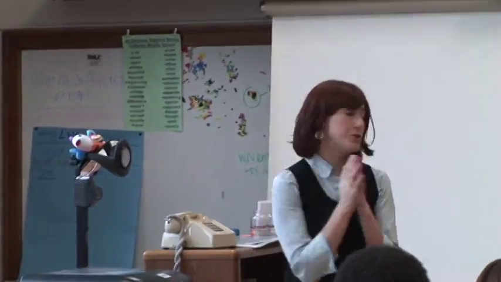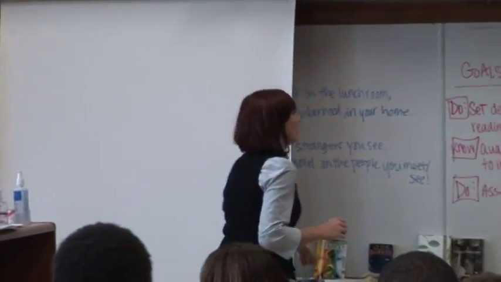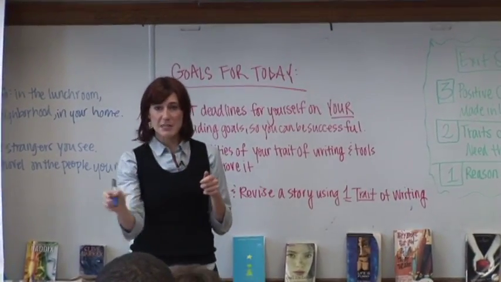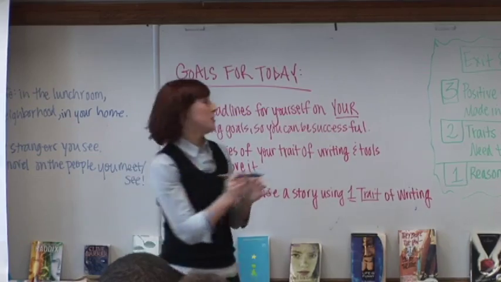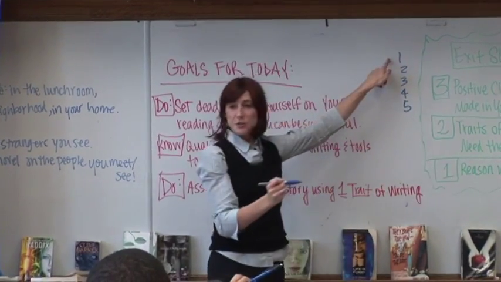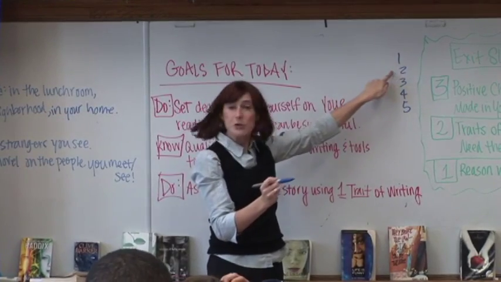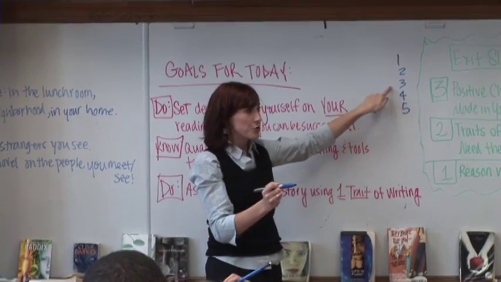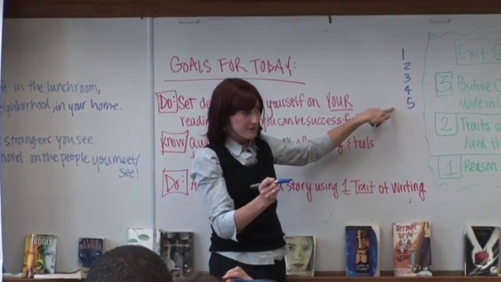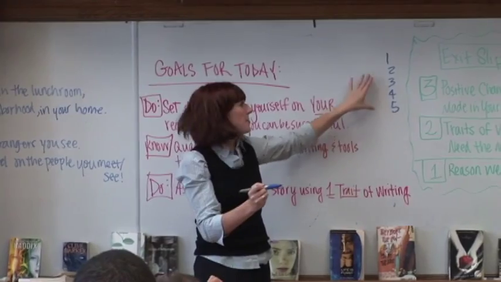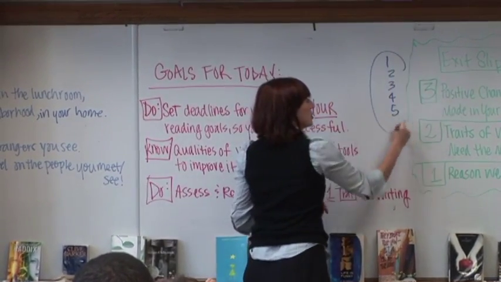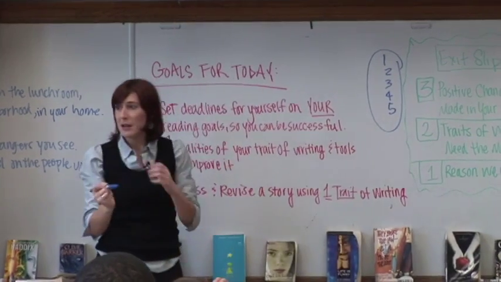Now today what you're going to do, you can think about yourself as, like when we make a jigsaw, we have two groups. Our group tomorrow has to be made up of one of everything. So let's say our group tomorrow is 1, 2, 3, 4, 5. And this number 1 is organization, number 2 is ideas and content, number 3 is word choice, number 4 is voice, and number 5 is sentence fluency, okay? You can think of it that way, that you're being assigned a number so that tomorrow we have one of each in our group, okay?